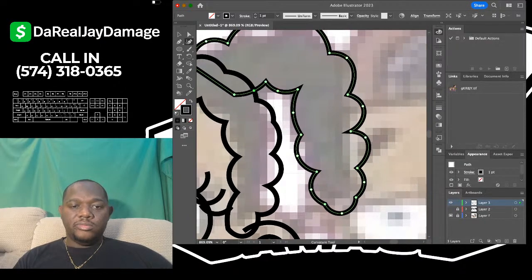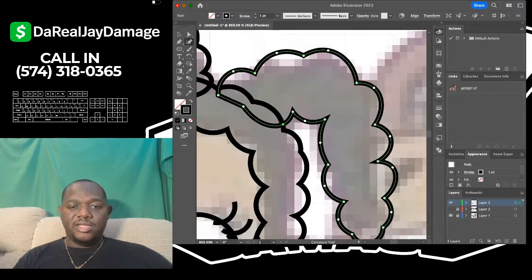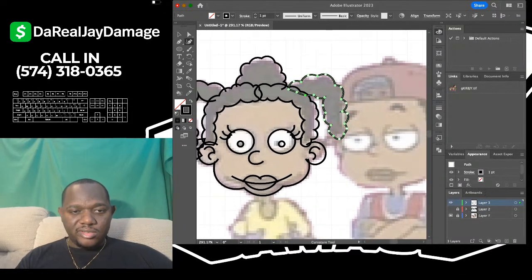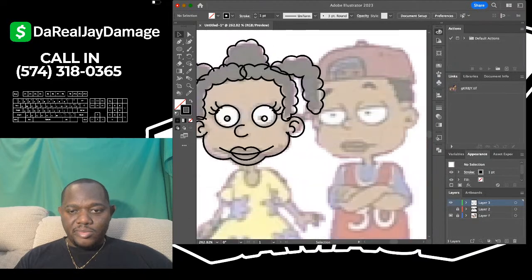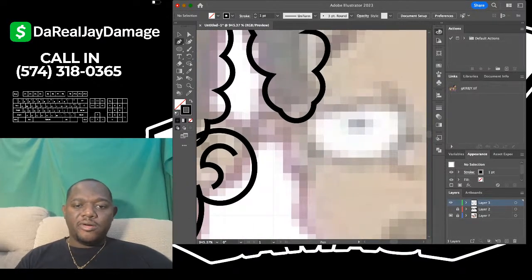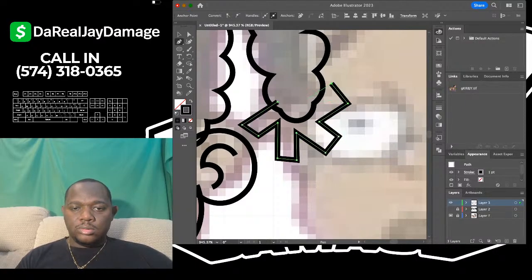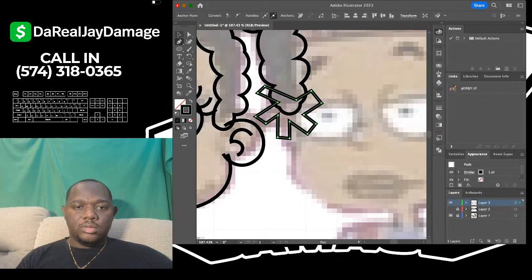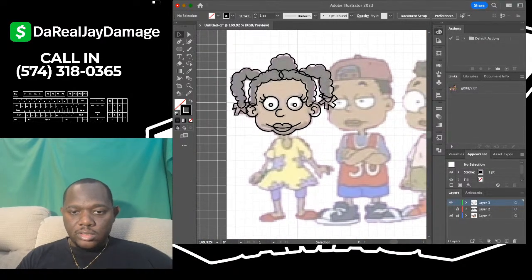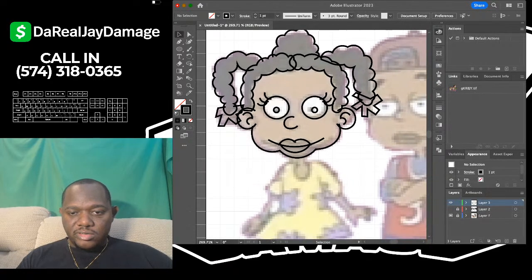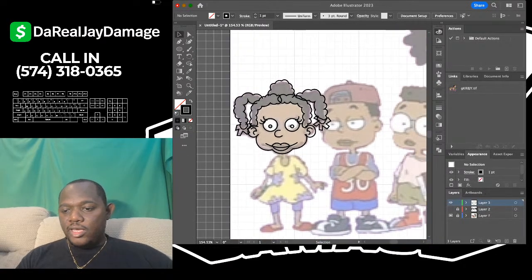So let's go. Boom. Matter of fact, let's try to make these a little bit smaller. I feel like this braid may be too thick. Is it too thick? No, actually it's not even that bad. So let's make her barrette. Her barrettes were weird. They were kind of going around like that. Okay, I think that's good. I don't see anything else I'm missing from her. So we go ahead and boom.